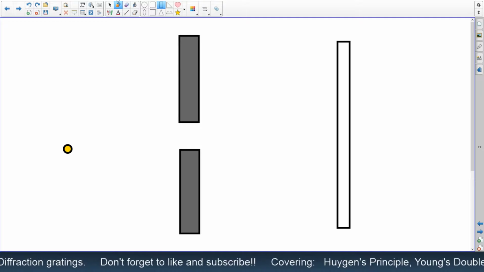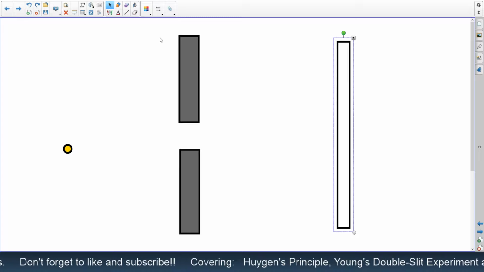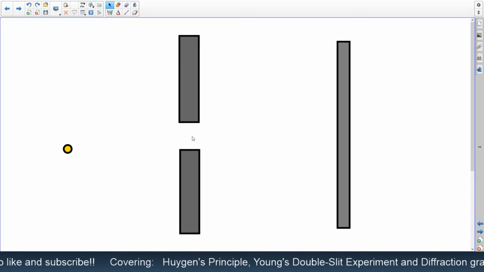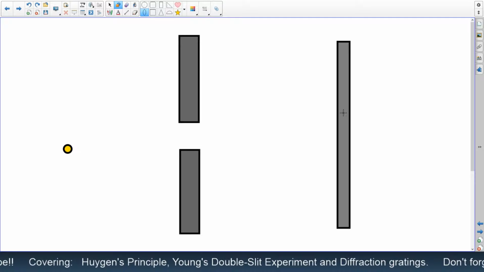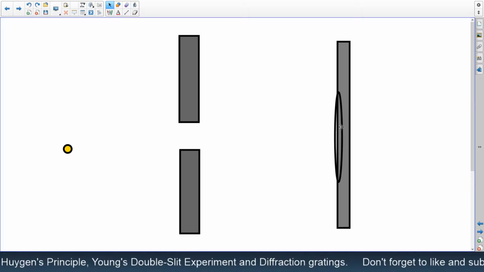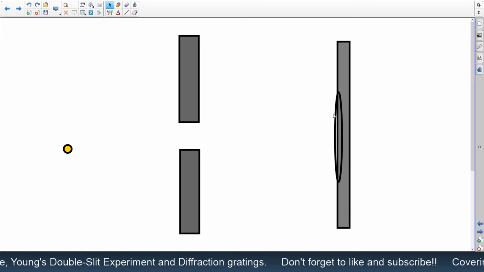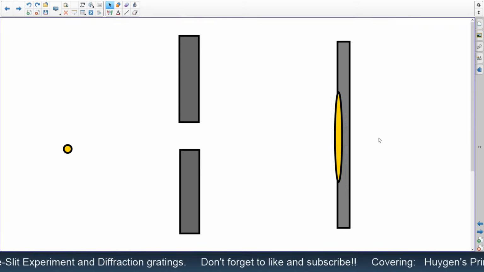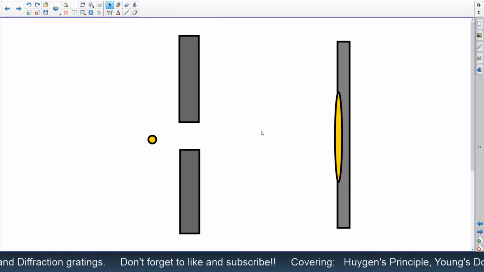It could be explained using this corpuscle model, because if I had some form of screen over here, and I was observing light and I managed to make a gap small enough to make light diffract through, then what you ended up with was the light was like a smear over here, with a lot of it very bright in the middle, and then it getting less bright towards the edges. Let's fill that in, and let's make it a nice yellow color. Okay, so it was certainly brighter in the middle, and then less bright out towards the edges.